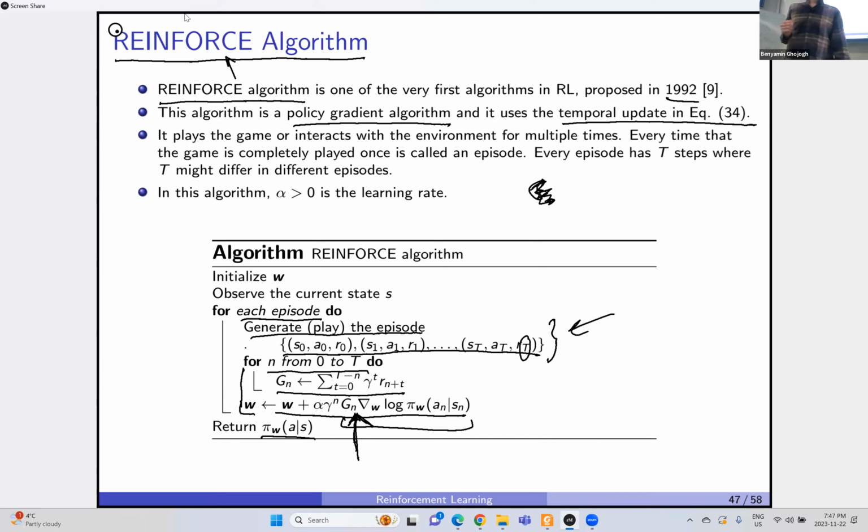Okay, this is the REINFORCE algorithm. At the end, you have found this W, and pi, you return your policy. You might be saying that in 1992, we had neural networks, but we didn't have deep learning, so why do you say backpropagation? I'm saying that at that time, this was considered gradient descent. It wasn't a neural network. But in machine learning, whatever you can do with gradient descent, you can do in a neural network too, because backpropagation is nothing but gradient descent and the chain rule. Okay?